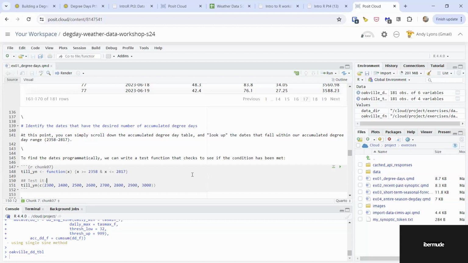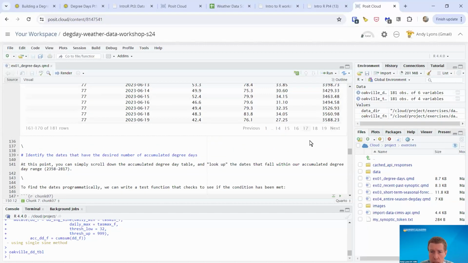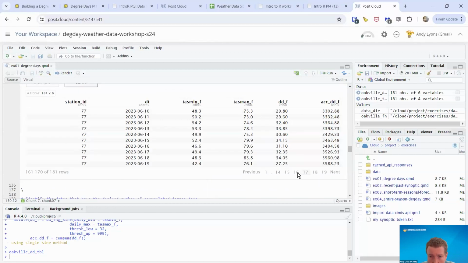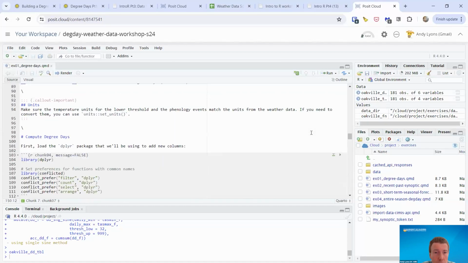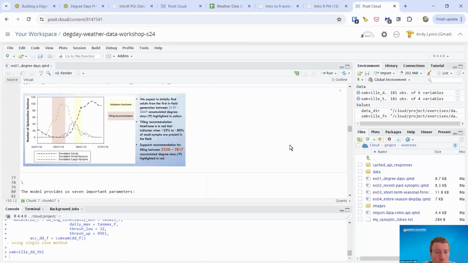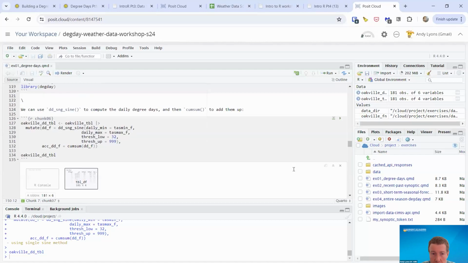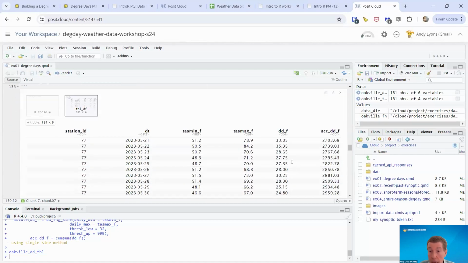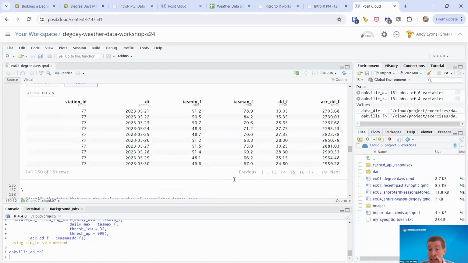To do this, we could simply go through the table that we just generated and visually look for the number we're looking for, which is 2358. When does 2358 start? And a lot of decision support tools do exactly that.